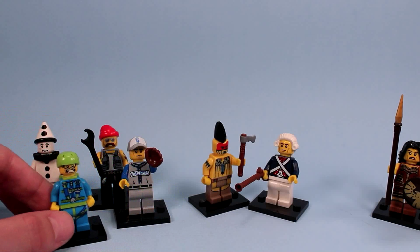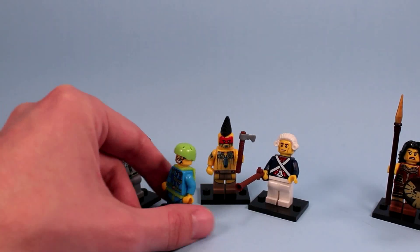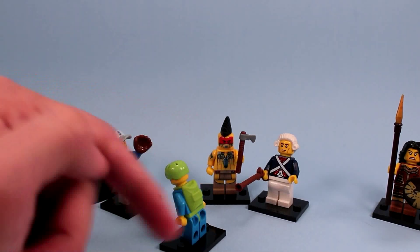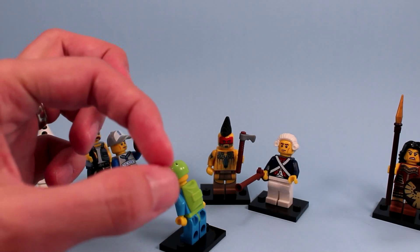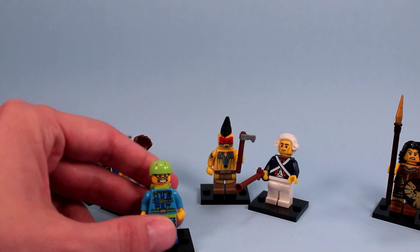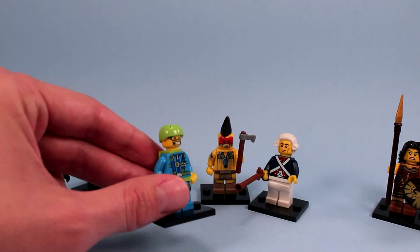The skydiver — yeah, that's pretty funny. I think they could have made him with a parachute though. I'm a little upset about that. They could have done something like the cape material, maybe a little circle with string. It might have been a lot of extra material, but I kind of think they could have made the parachute. I don't know — is that a stretch? What do you think?